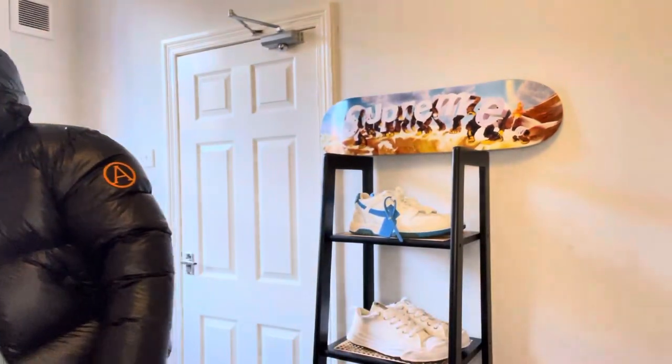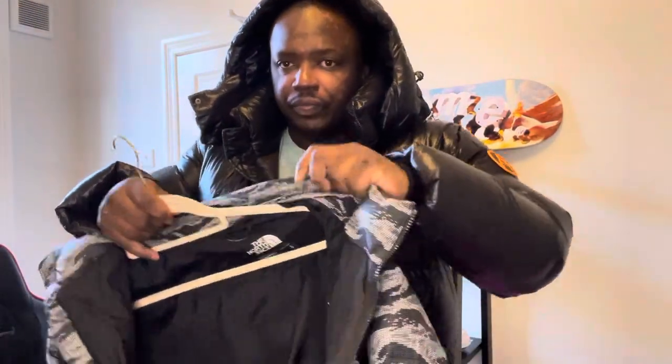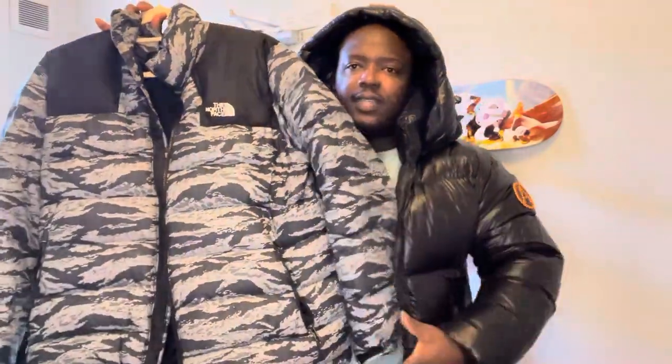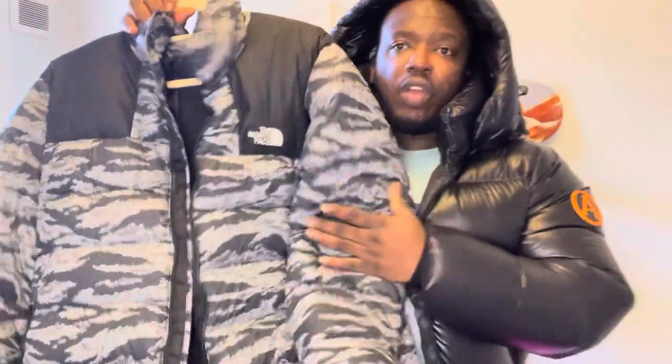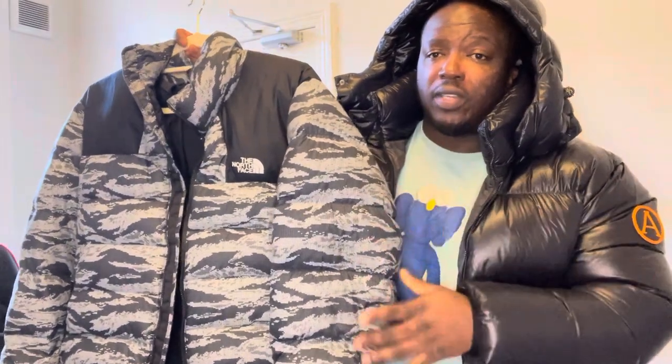So yeah, that's what I think — this is a very nice jacket. If you guys want to see more of this style of video, let me know. What I might do is compare higher-spectrum price jackets versus budget jackets, because nowadays 'budget' isn't really budget. A jacket like this North Face — it's a typical uni student uniform — won't set you back 350 pounds, whereas I spent 240 pounds on mine. When you look at the price point, it now makes more sense to go up and spend a little bit more because you're getting better quality.